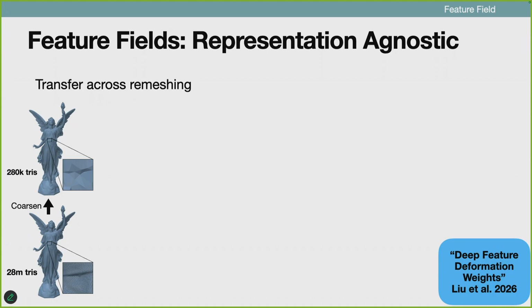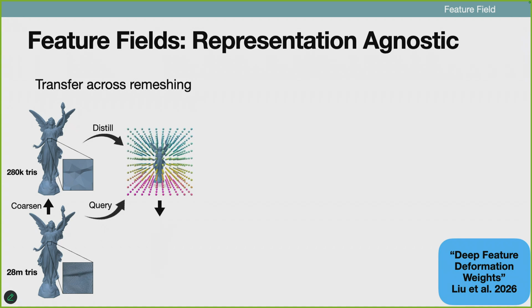One particular application we take advantage of in our deep feature deformation weights paper is the fact that if we want to distill features onto this Lucy model, which is 28 million triangles, we can first downsample it by, what is this, like 99%, before rendering them for our distillation. This is really nice because shapes with several million triangles can easily run into memory errors on consumer-grade GPUs. But in our case, because we're first distilling these features into a neural field, we can distill at any resolution we want of the underlying shape, but query at the original resolution.